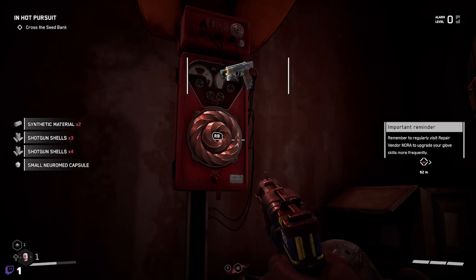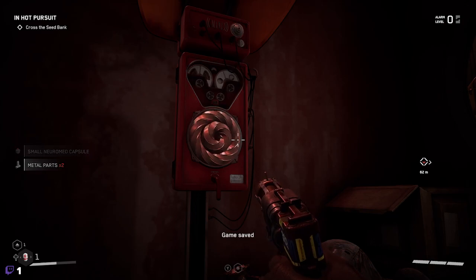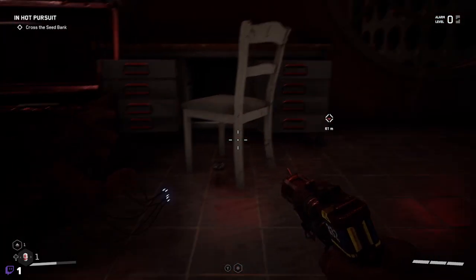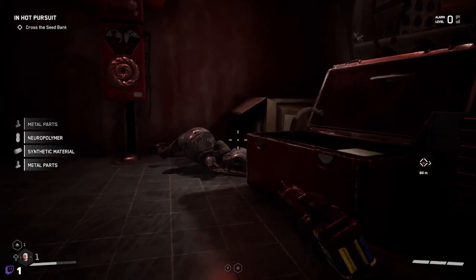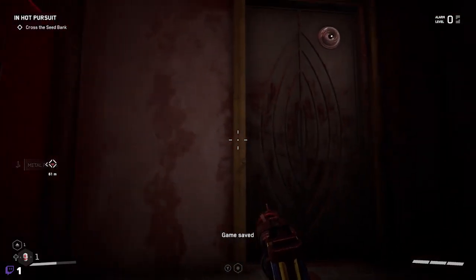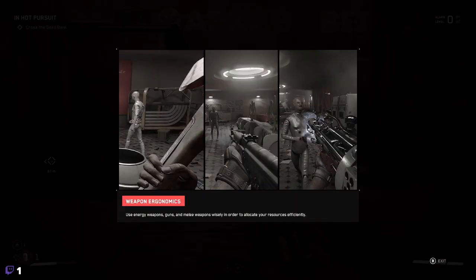Important reminder, remember to regularly visit repair vendor. Saving data. Saving data. Weapon ergonomics. Use energy weapons, guns, and melee weapons wisely in order to allocate resources efficiently.